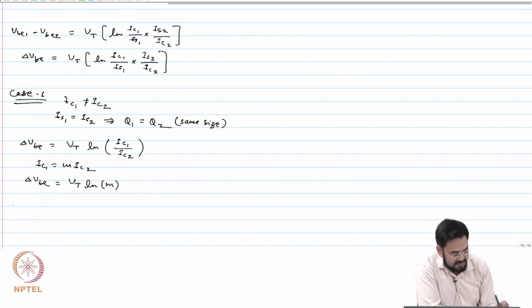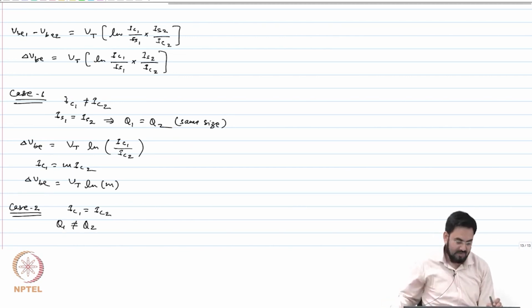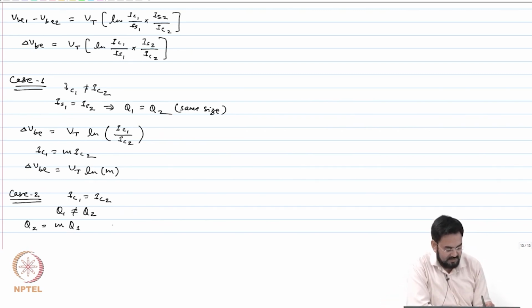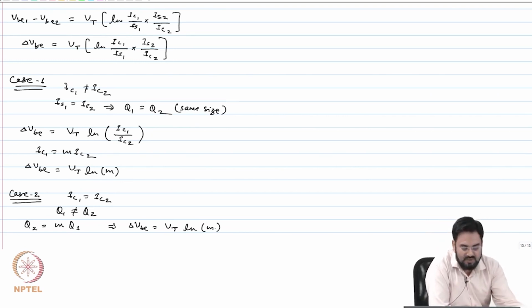Case 2. So, if I use Q2 equal to m times Q1, then this implies delta VB equal to VT ln m, because IC1 IC2 will cancel out and your reverse saturation current is proportional to your area, larger the area.